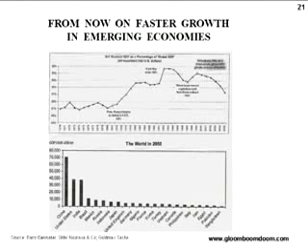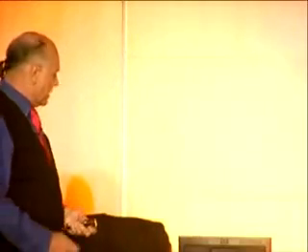Now, I mentioned this fact that car sales in emerging economies are larger than in the developed world, but also other sectors of the economy are expanding in emerging economies much more than in the Western world. And this leads essentially to the share of the developed countries in world's GDP going down. In other words, it's not that the US and Western Europe is collapsing, they just don't grow much, and emerging economies are growing rapidly, so their share is increasing. And I think very soon emerging economies will be larger than the developed world in terms of economic development.